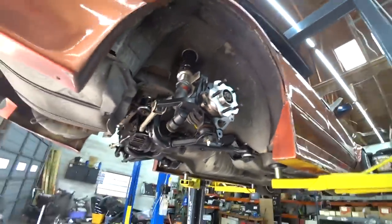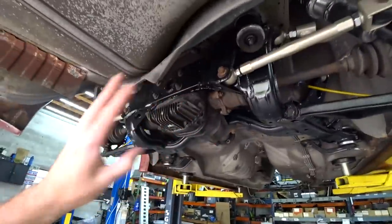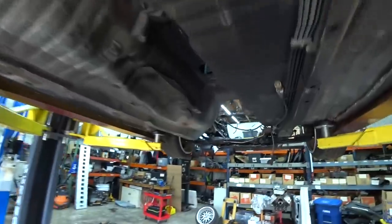So last episode, we got the rear suspension wrapped up. So we've got all new arms, new bushings, new ball joints. We painted everything, dual caliper, five lug hubs, brake lines, and such. So we still got to put the rear coilovers in and do a couple things back here, but the rear is essentially wrapped up and we are moving on to the front end.